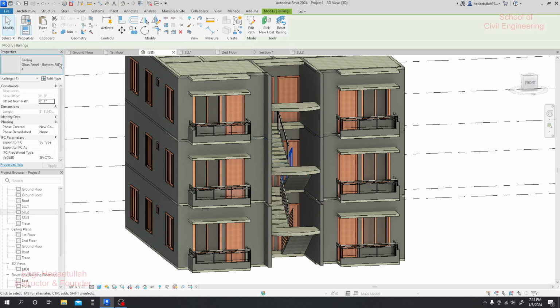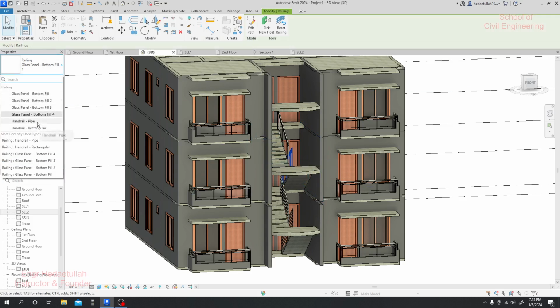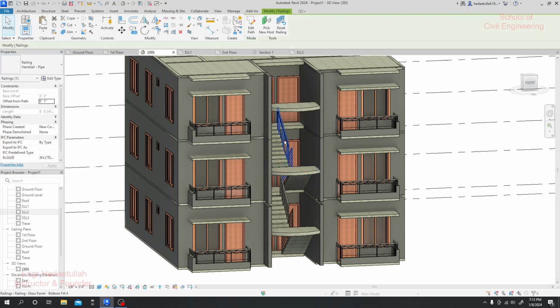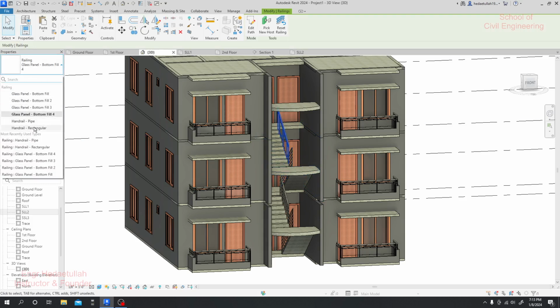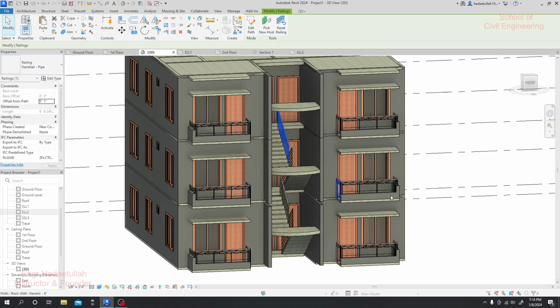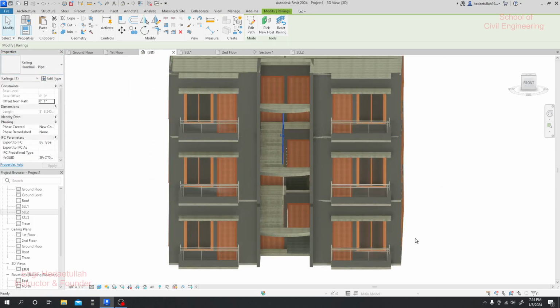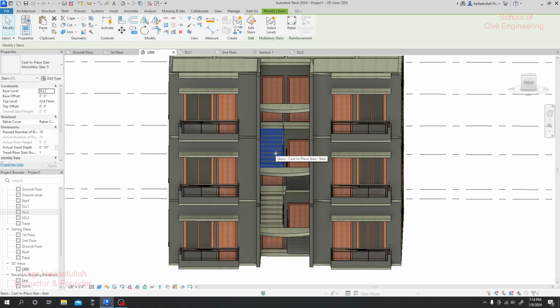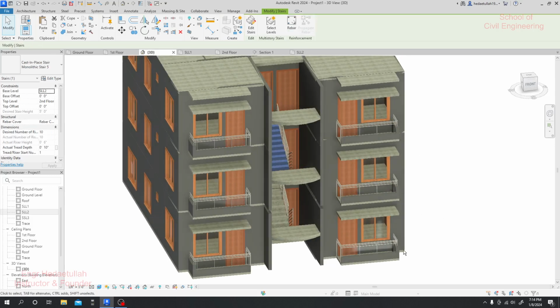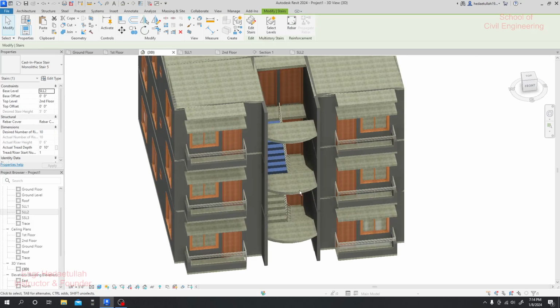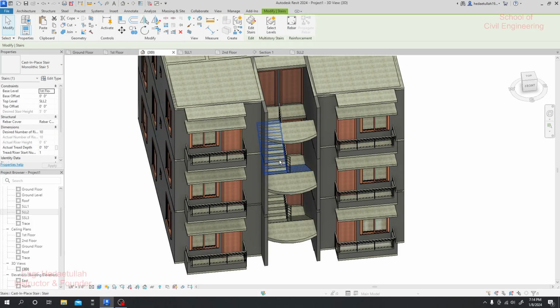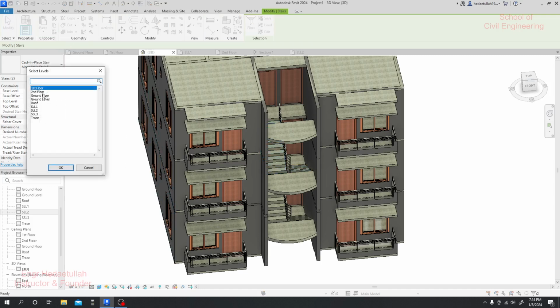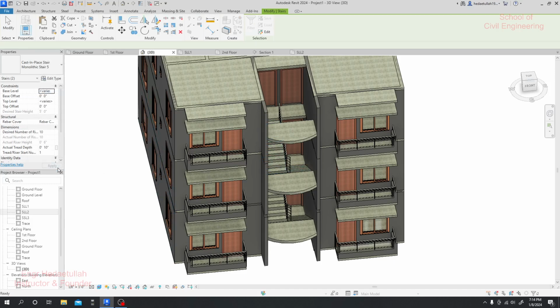I'll delete that one. Select that one. Change then rail to pipe. Select that one. Pipe. Okay, and now I'll select that one. Also, sorry, by pressing Ctrl, I'll select that one, and we'll go copy, go selected level, and I'll paste it to second floor level.